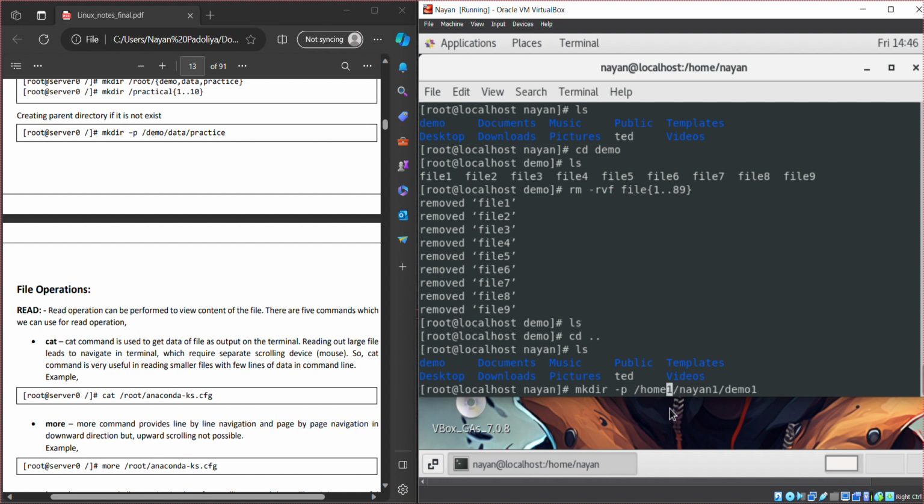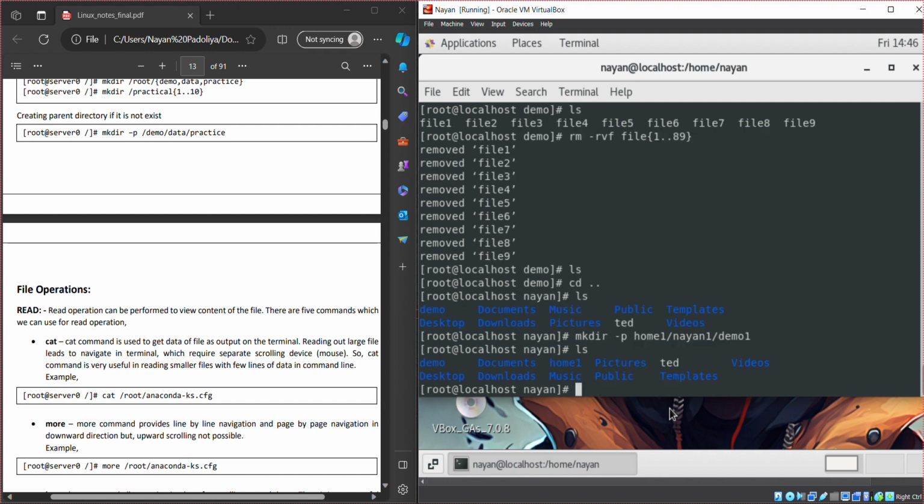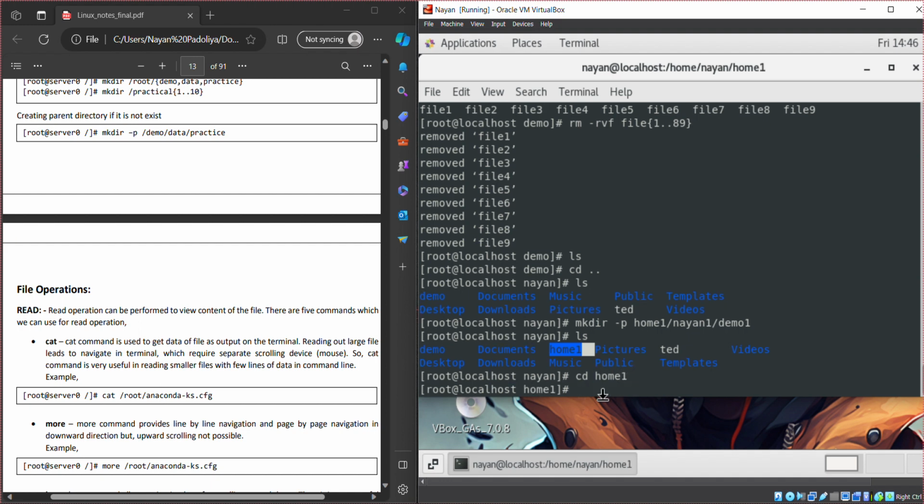So this command will be just like, we made a first home directory. Inside home there will be nan, and inside nan there will be demo 1. Okay, for listing this, here we can go, changing directory to home 1, ls.